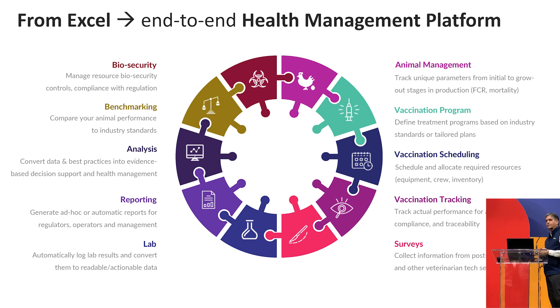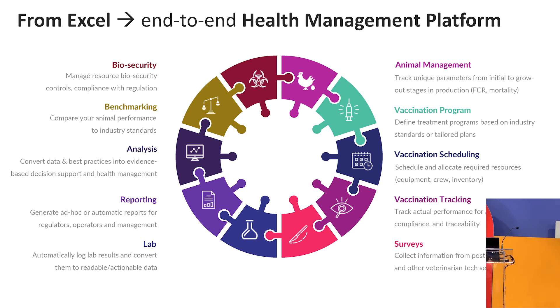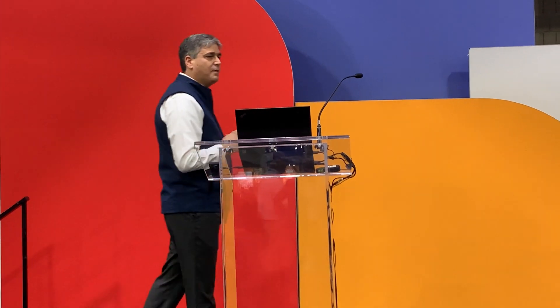We have developed leading technology tools that let you find those data points in a cloud-based software environment — meaning you don't need to install anything, you don't need to pay for sophisticated computing power. It will automatically monitor the actual vaccination being performed in the field: reading the temperature, defining the exact dosage, collecting all that information into a system that is open and integratable with other platforms you already have or will have in the future. That's how we believe we'll be able to move away from this black box environment into a more integrated approach.